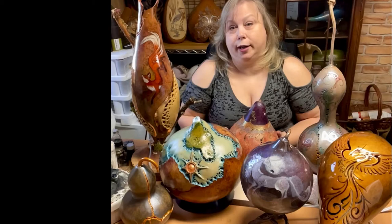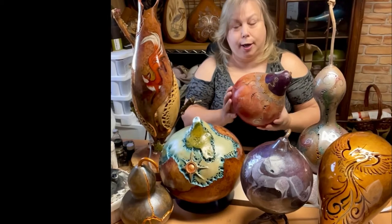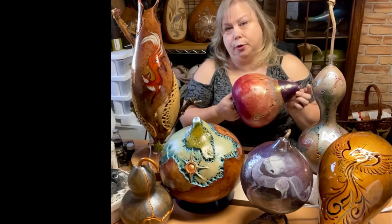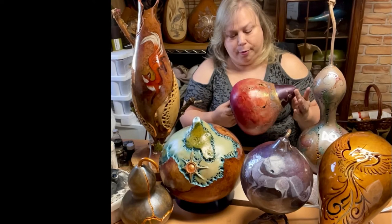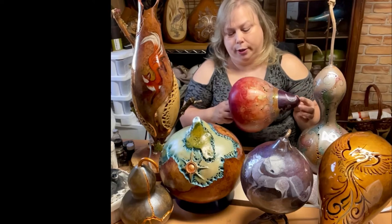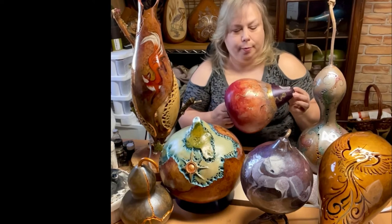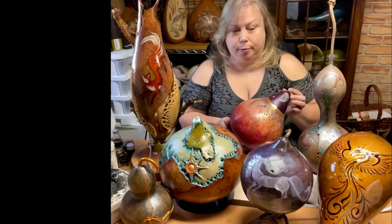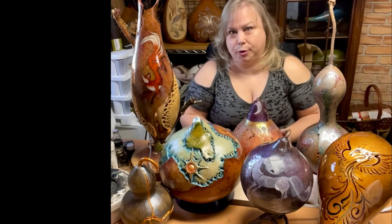So that's what we've got here. This one actually happens to be a little bit thicker one. So I would really only choose to epoxy this one if I really want that high gloss look to it. And I'm getting to a point where this needs to be finished, so I have to make that decision. But it'll come to me when the moment's right.